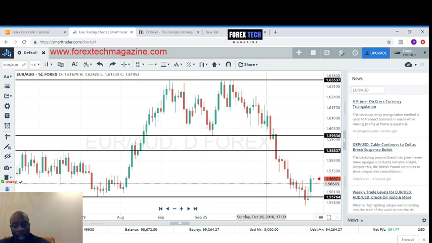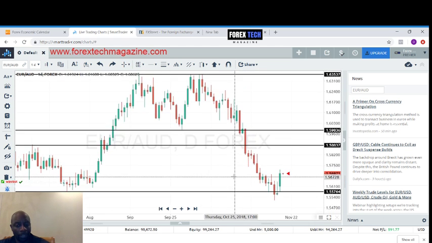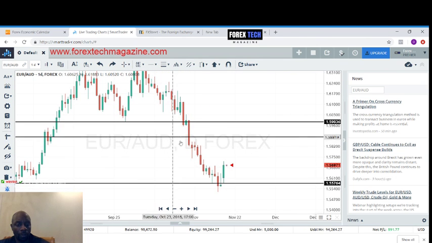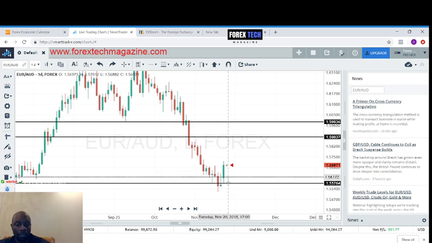So I probably won't be looking to sell. You don't want to be selling this support. Now, could price continue to go through this thing and go down? Absolutely it could, but I wouldn't sell until it did go through this thing and go down. It'd have to make a serious move through this and then maybe get another day's worth of candlestick information to confirm that this is what price wants to do.